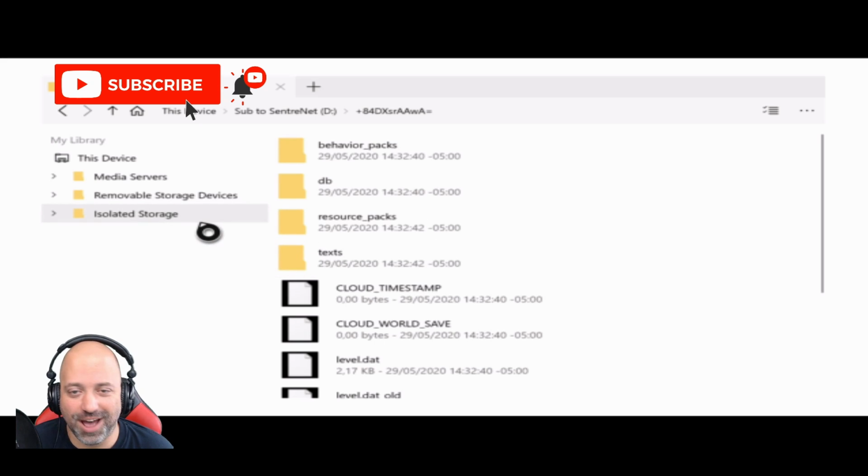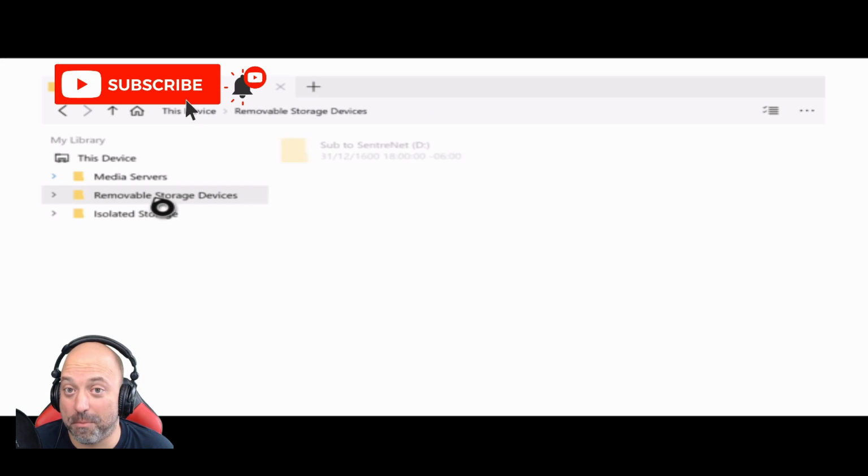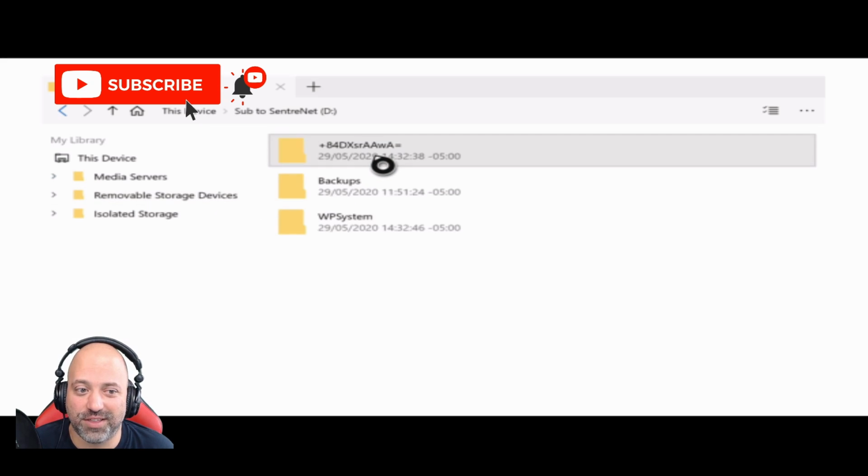All right, here we go. Put a little pause in there so you guys had enough time to pause the video, go over, do all that stuff, and then come back. So what we're going to do is we're going to pretend that I just plugged my USB drive back into my Xbox. Here is my USB drive right there.